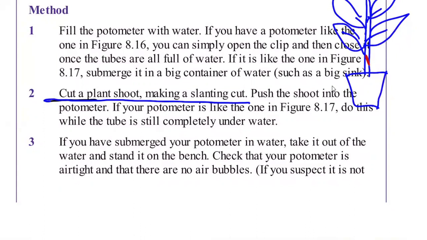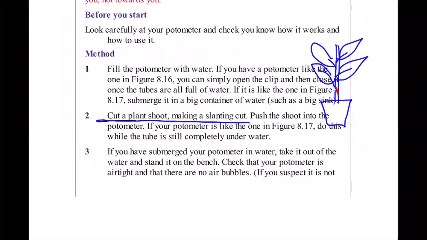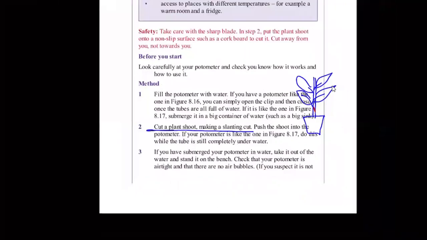Is this point understandable? No, not completely, miss. I know the majority of students don't understand it, but frankly speaking, if you just remember, there's no need to go into the depth. Just remember 2 points. Making the potometer airtight, number 1. Cutting the shoot with a slanting cut, okay? And pushing the shoot into the potometer and doing all this procedure while the potometer is underwater is going to minimize the entry of air bubbles into this apparatus. That is it. Okay.